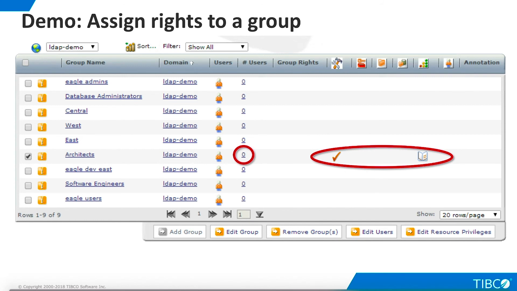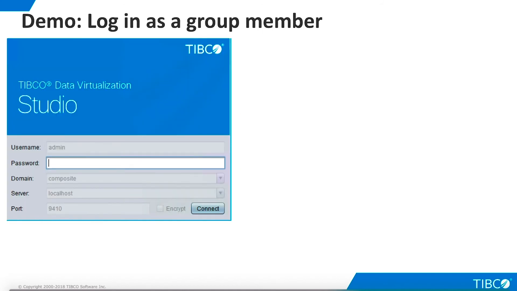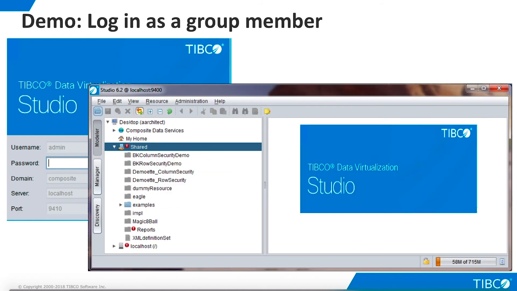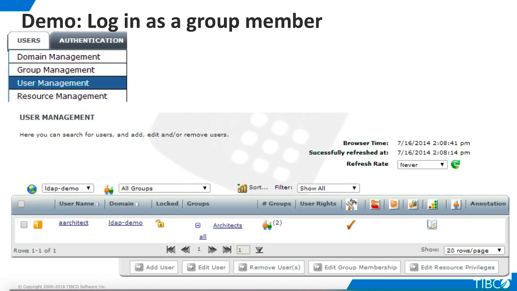However, the group still has no users, because TDV does not create a user from an LDAP group until that user actually logs in for the first time. Let's log in as a member of the Architects group — Archie Architect. We use the UID attribute from LDAP as the username and enter the password, specifying LDAP demo as the domain. We log in and see that Archie has access to the shared folder and a blank My Home folder because he is a new user. If you get an error message at login time on a slow network connection, you may want to adjust the timeout period in the LDAP.properties file. When we go to User Management in TDV Manager, we can see that Archie is now defined as a user, a member of the Architects group as well as the All group. Our demo is complete.